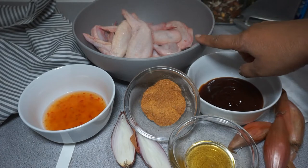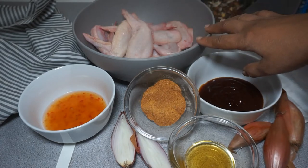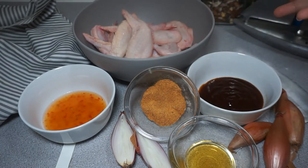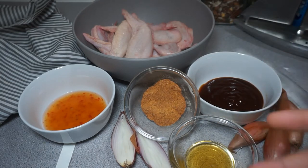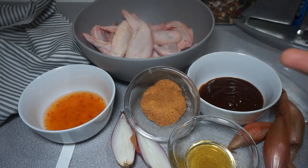I'm going to show you how I clean them. Well, I'm not going to show you how I clean them, obviously, but I will go ahead and clean them, and then I'm going to put the ingredients together, and we will then show you how I prepare by baking the chicken for about 15 to 20 minutes.